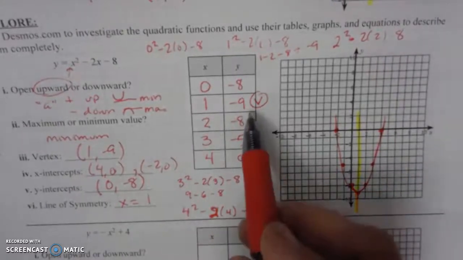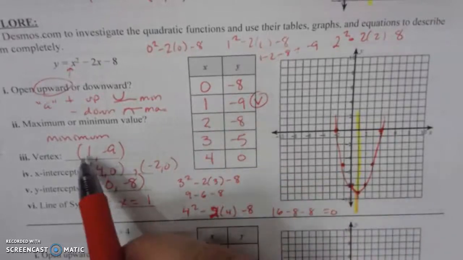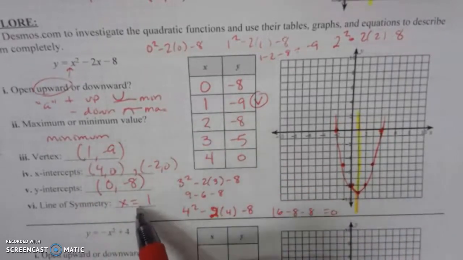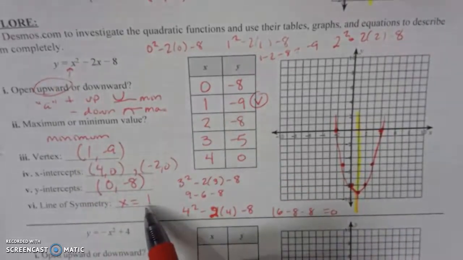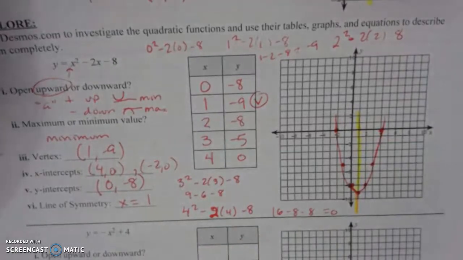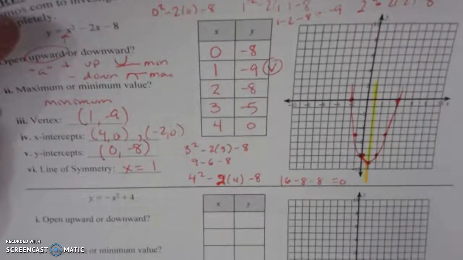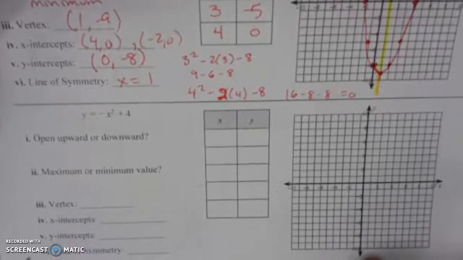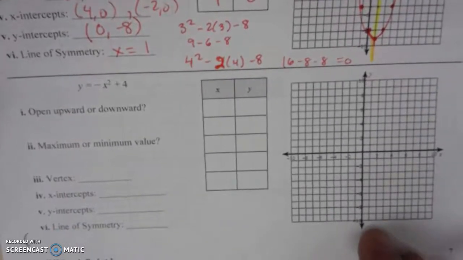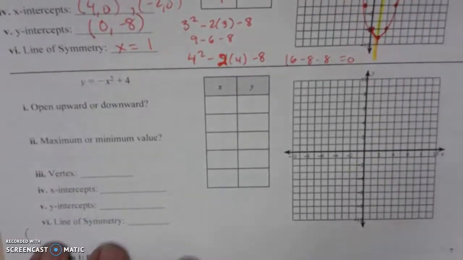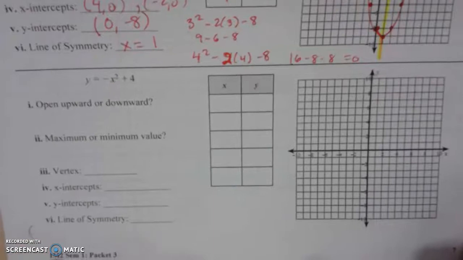And I can see that right here from my vertex. Whatever the vertex is, that's where the x value of my vertex is going to be the line of symmetry. Let's do another one. It's just going to take a lot of practice. You're going to have 3 problems to practice on your own after this problem. And we will go over those problems on Zoom, the homework problems, because they're kind of difficult. So if you show up on Zoom this week, you will get help on page 8.